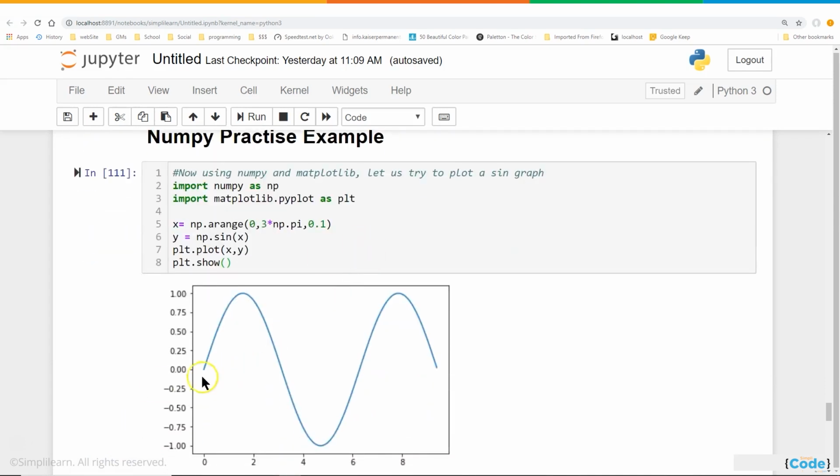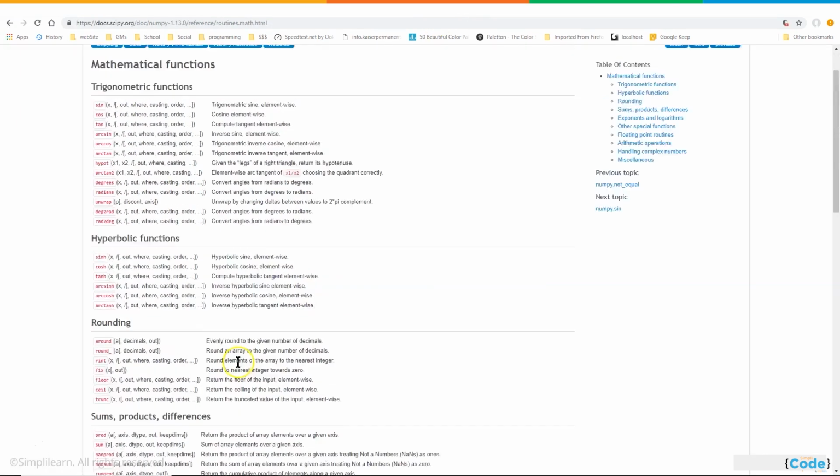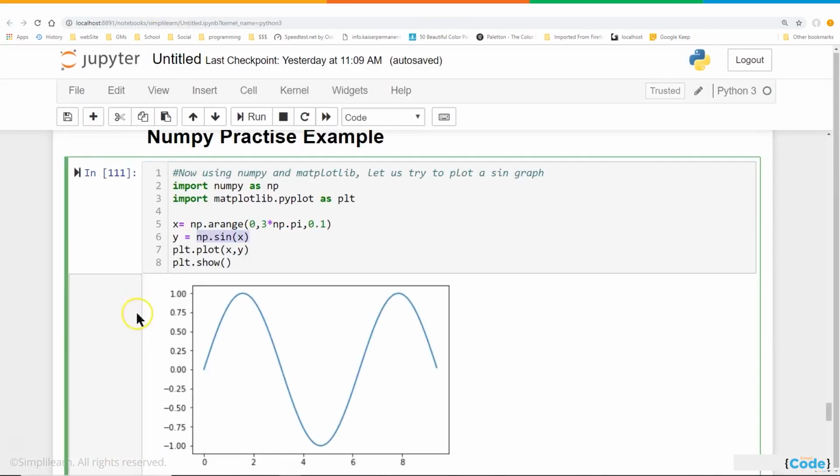We challenged you to create a sine wave in NumPy and how to do that. We're kind of looking for that arange. Remember how we do the arange, and you can have your beginning value, your end value, which they did as 3 times pi, np.pi, and we're going to do intervals of 0.1. And then y just equals the NumPy sine of x. There's our math from the math page we were just looking at. Remember that? It's right at the top.